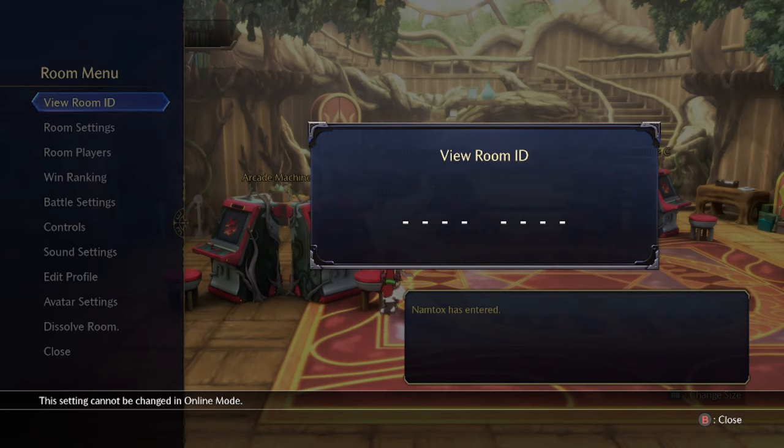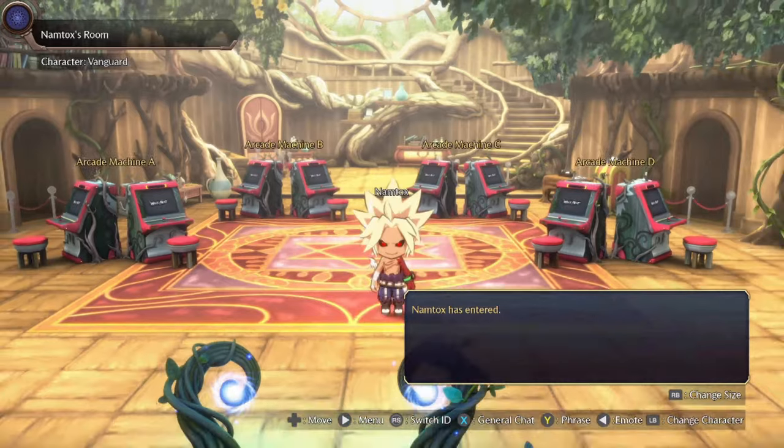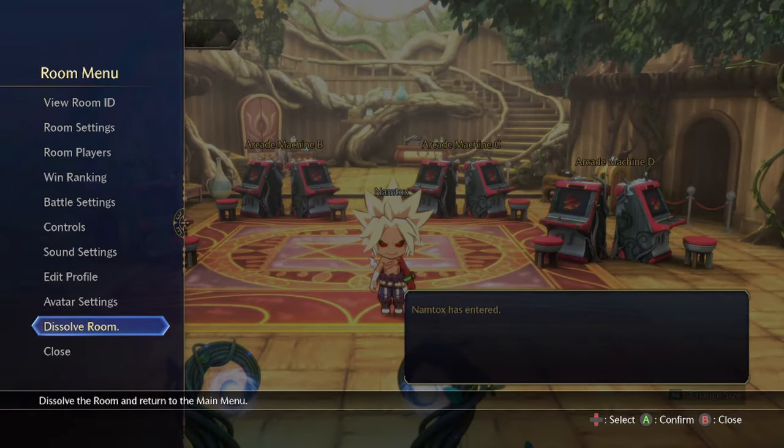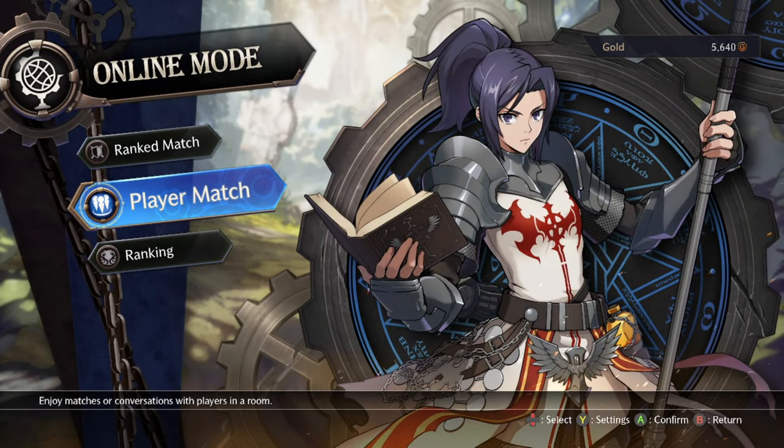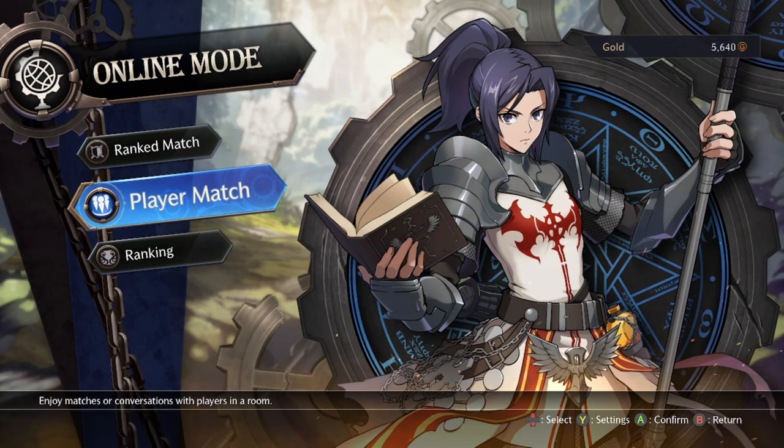I guess you can search directly with room ID. So that's what you're going to do in the real game. You're going to have a room ID, and you're going to give your friend your room ID. Seems kind of awkward because the game doesn't have crossplay. The room ID would be great if the game was crossplay enabled, but it's not. I don't know if there's any plans to do it. They've yet to do Guilty Gear Strive crossplay on PC and PS5, so I'm assuming this game won't have it until that game does.